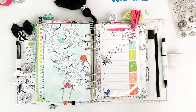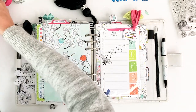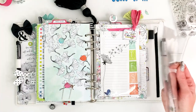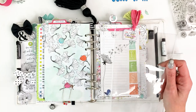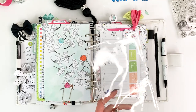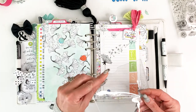So if you got our December main planner, the Winter Twilight, you received a couple of these plastic sleeves. I ordered extra, and they are in the store under, I'd have to double check, but they're in the Daisy store. I think they're under pouches. So if you look in there, you'll find them, and you can purchase these separately now.